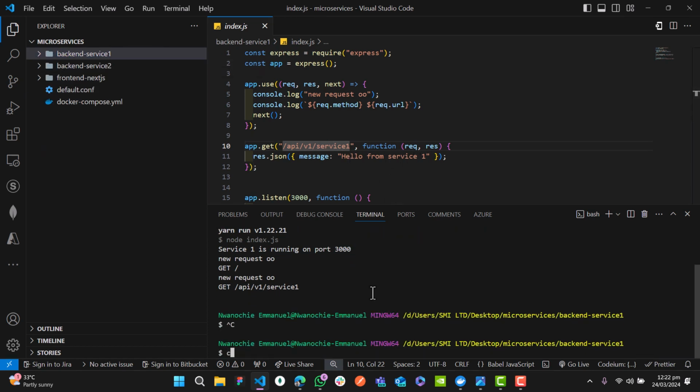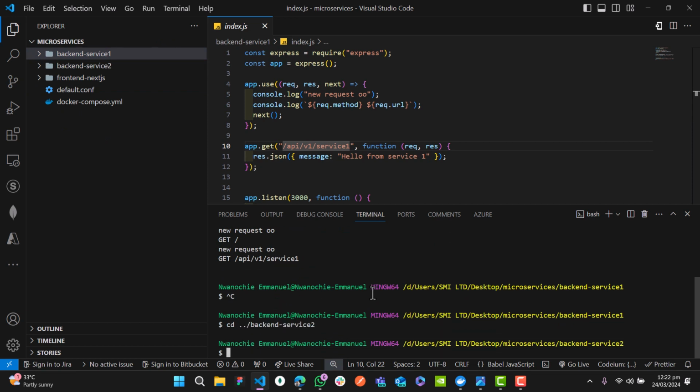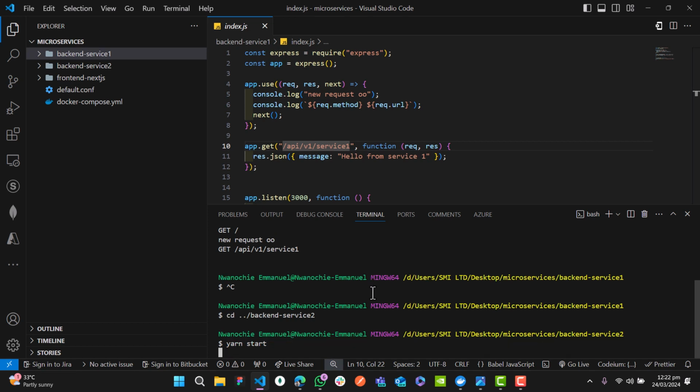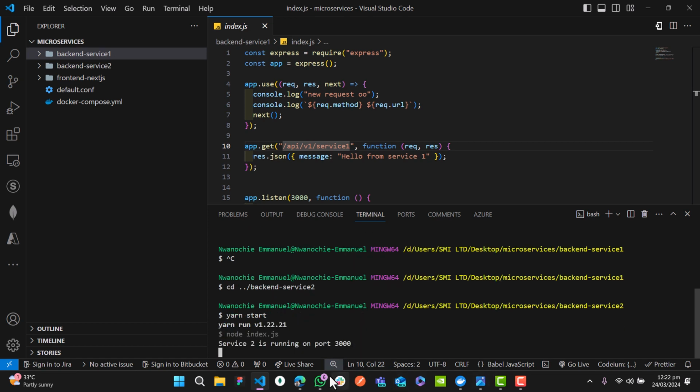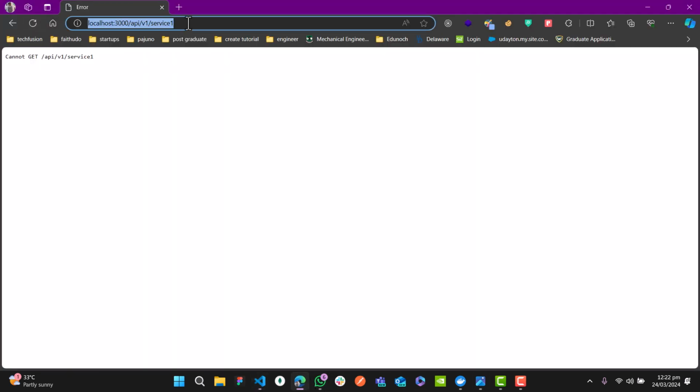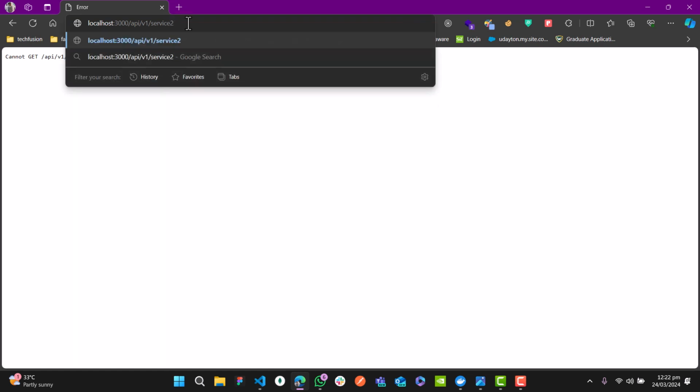I can close this out and also cd into the backend service 2, and run yarn start, then visit the URL. You see that service 1 is not running, so there's nothing like service 1 here. On my route I only have /API/v1/service 2. So if I visit this route, it tells me hello from service 2.